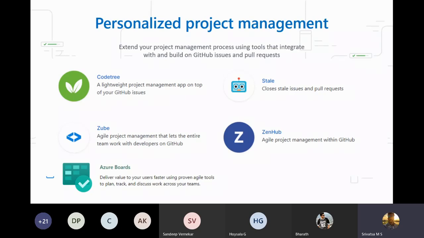Now you can also link your Azure Boards, integrate your Azure Boards along with the GitHub repo, so that if you want to update any of your tasks or work items, you can straight away do it right from your GitHub. So that automatically these changes would be reflected back in your backlogs that are there on your Azure Boards. So not only these tools, there are other tools. Only to name a few I have put out.